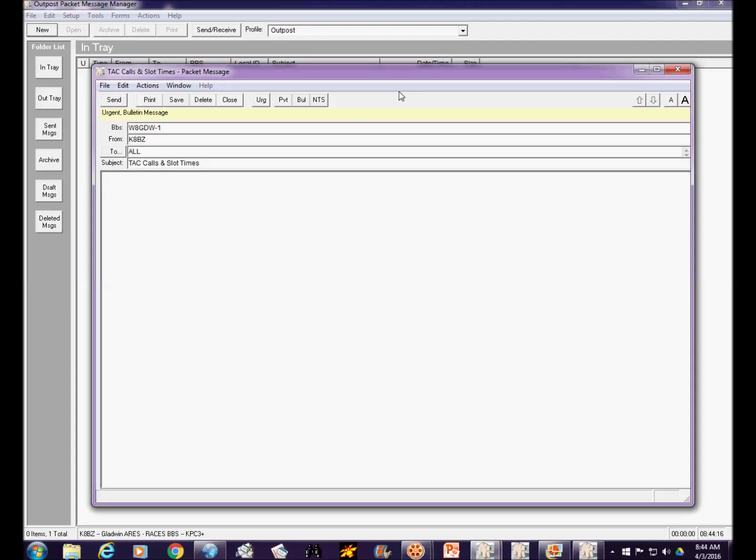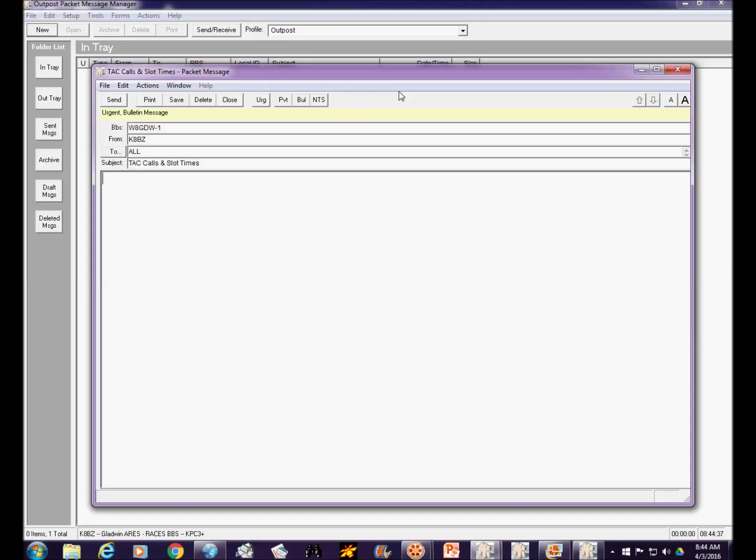Now, as I explained before, all the stations have to access the bulletin board in their slot times, just like any other network. If it's a voice network, the net control isn't going to tell 3 stations to send their traffic on the same frequency at the same time. They're going to have to go one at a time.